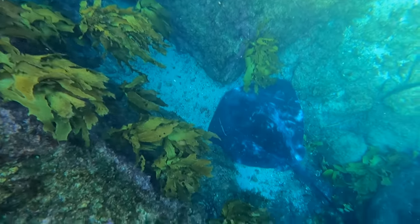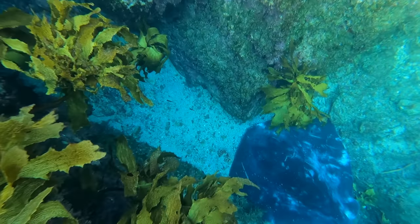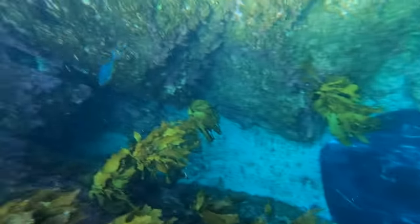Another huge stingray parked up. They seem to be all over the place. A nice sight when they're nice and calm like this. They still give me the shivers sometimes when they get those barbs up.